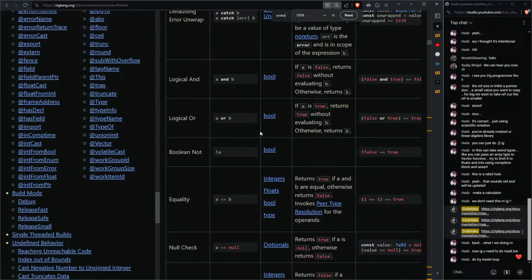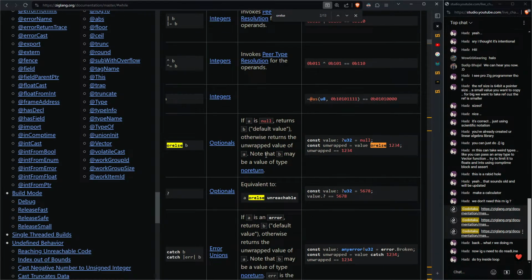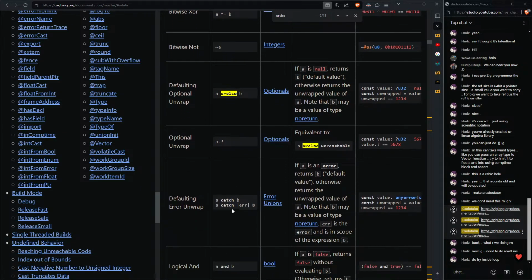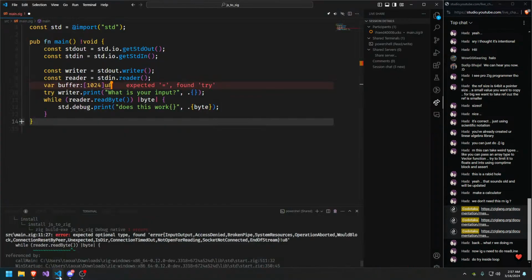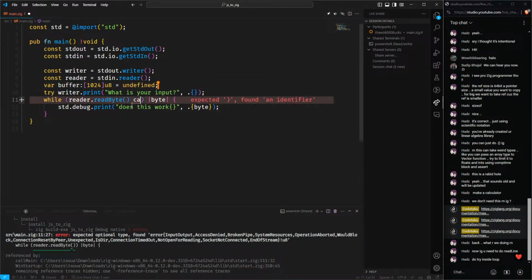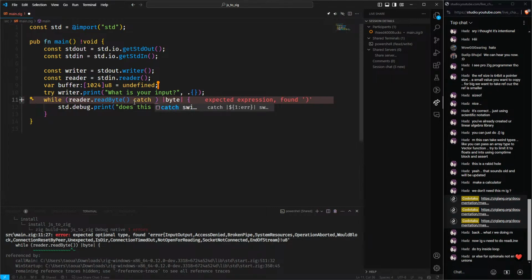Yeah, there's this or else function or if operator. If A is null, returns B. A catch error, B. Oh yeah. No. Try read byte, maybe catch.